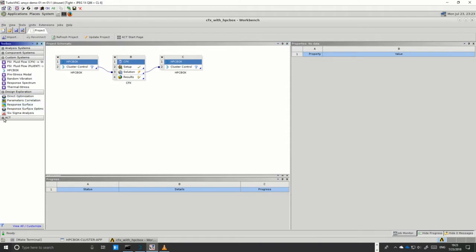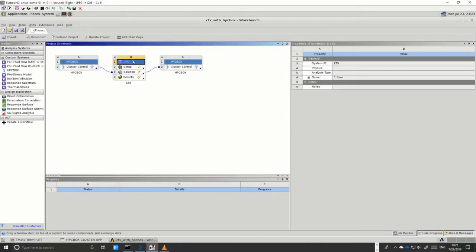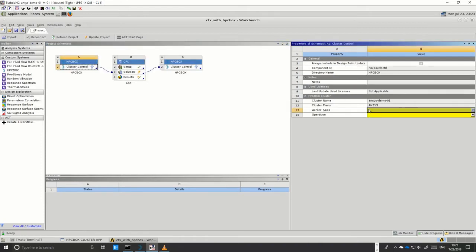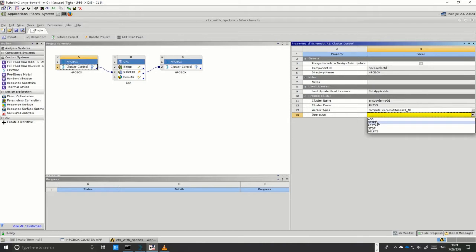So you can see here that there is a component system here called HPCBOX. So this component system in ANSYS Workbench lets you optimize your underlying HPC infrastructure before and after every step in your simulation workflow. So in this case, what you see here is you've got the HPCBOX cluster control. I can ask ANSYS Workbench to use this connector and then start up all the compute nodes on the cluster.